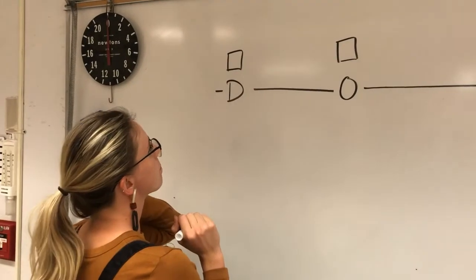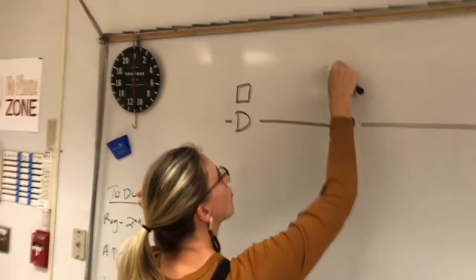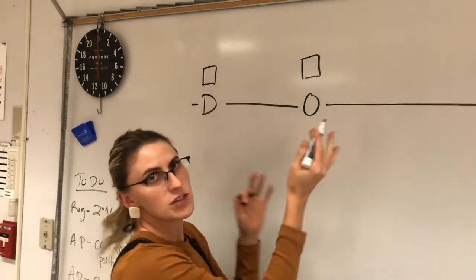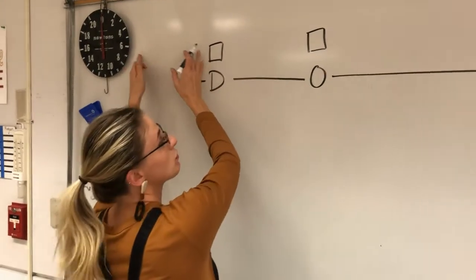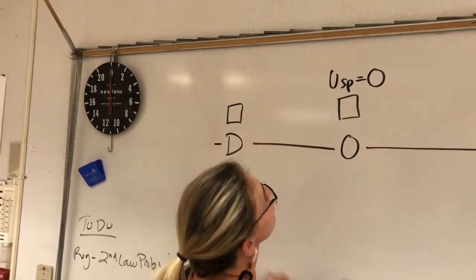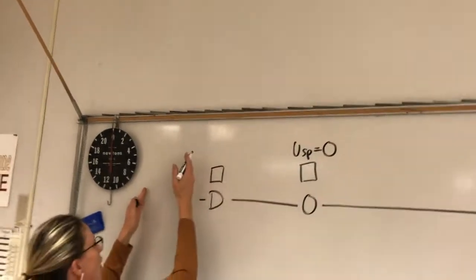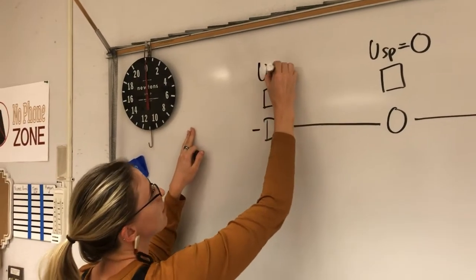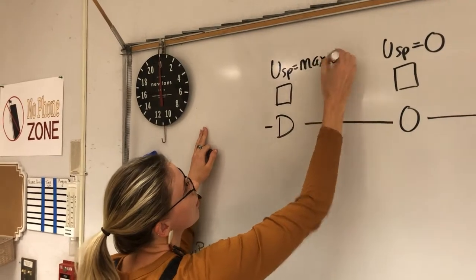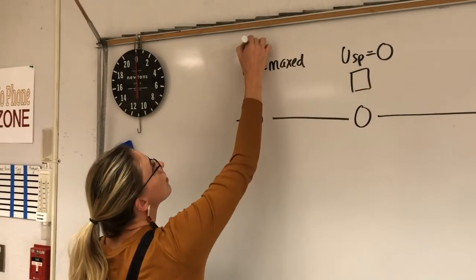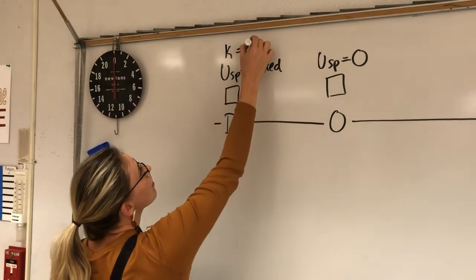Let's take a step back here. What happens when you compress that to negative d? Well, when we're right here, do we have any potential energy yet? No. The potential energy is held in the spring, and the spring is not compressed yet. So our U of the spring is going to be 0. And then you have to do work compressing it. I do work compressing it, and then the U of my spring is going to be maxed out. What do we know about our kinetic energy at this point? Well, before you let go of it, it isn't moving, so K is going to be 0.